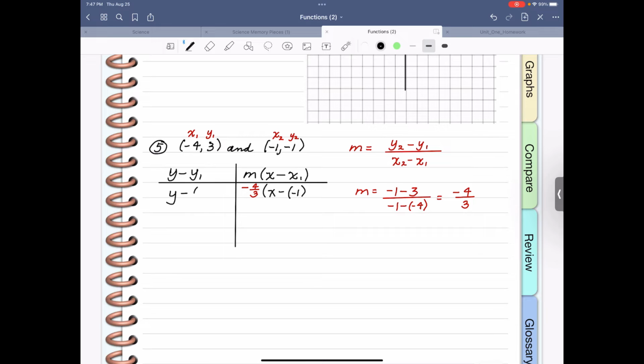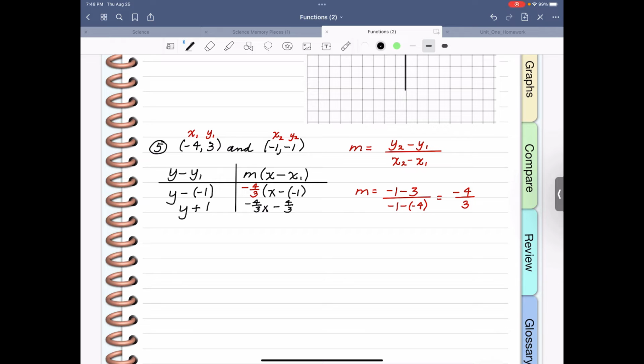And then over here we have y minus negative 1. So I need to do a little bit of simplifying. I need to distribute that 4/3 and get it all neatened up a little bit. So this becomes y plus 1. This becomes negative 4/3 x minus 4/3. And I'm not sure if they want us to go ahead and simplify that situation. Let me look at the answer and see what they want us to do. Oh, they used the first point. Okay, this is fine. They don't want us to simplify. So this is the final result.